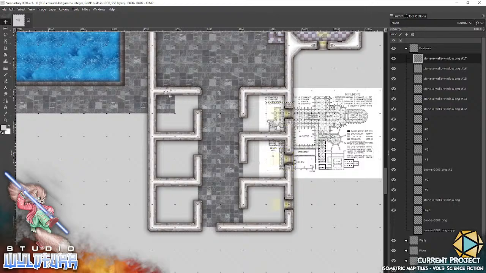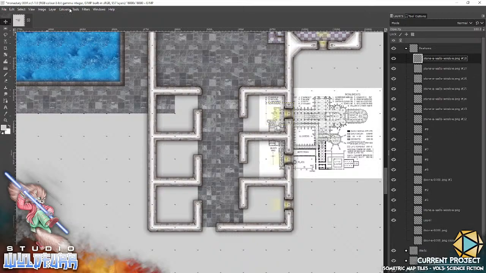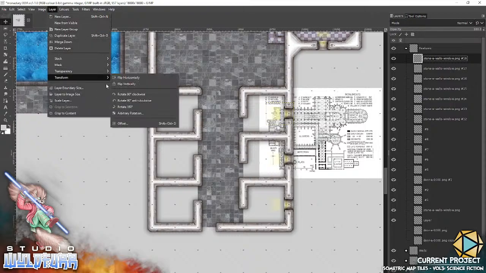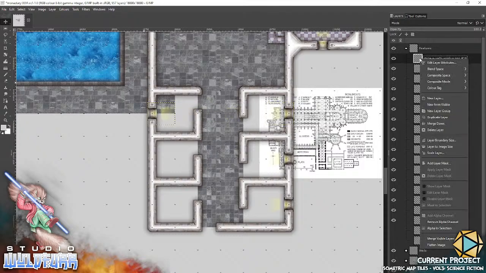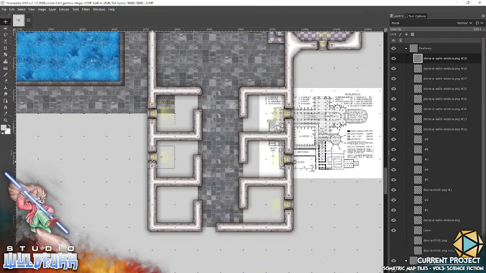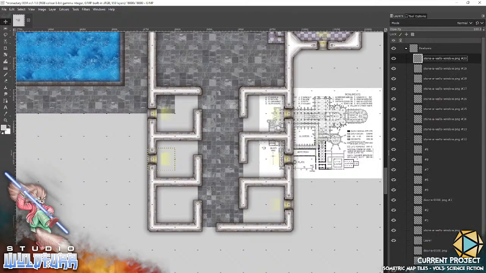There we go. And then we duplicate, do it to the other side. This is where we need to flip it. And then back down. And there we go.